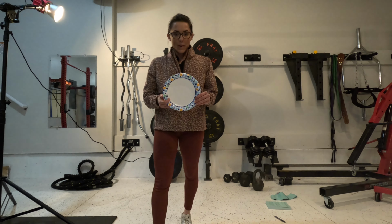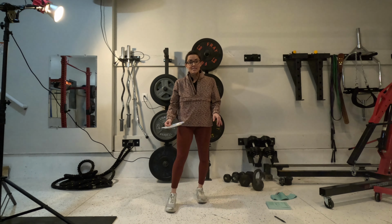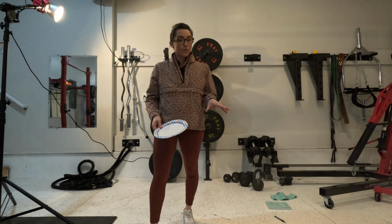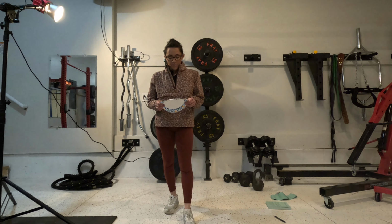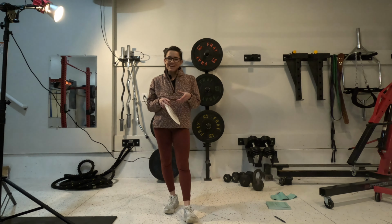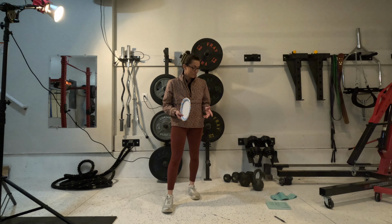So I have a paper plate because I have hard floors here and this will slide very easily on mine. You can use a folded up towel if you have hardwood floors. If you have carpet, you could use the paper plate as well. Or I recommend buying some furniture sliders that are plastic and they've got felt on the bottom there. Those slide perfectly on your carpet. So just play around and find something that works for you.